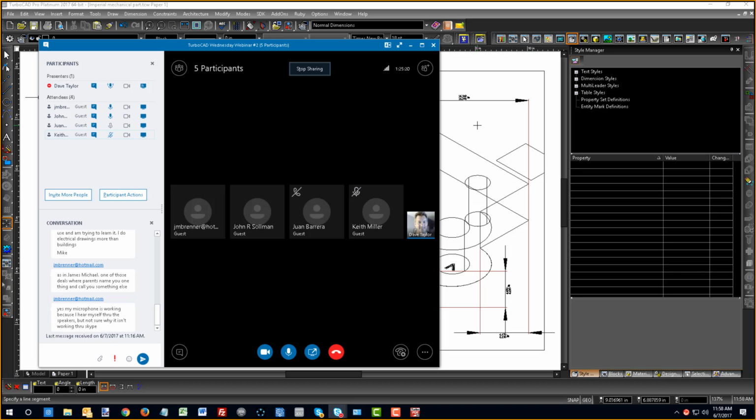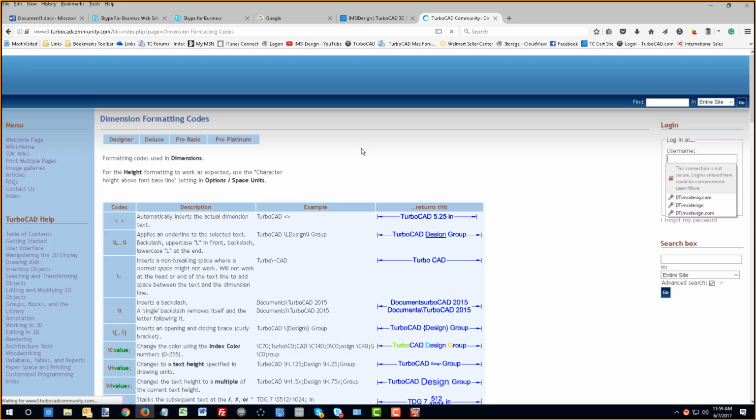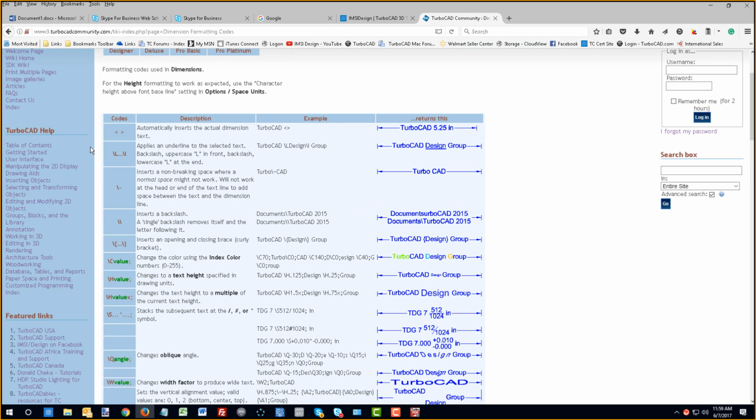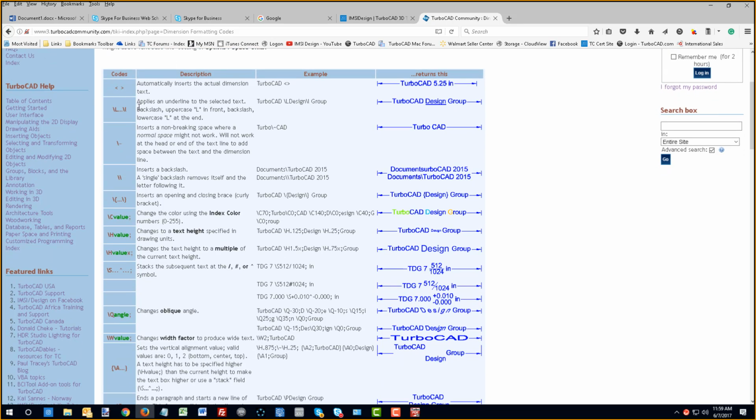Oh, one other thing that I will mention that I almost forgot, thanks to John, is there are some dimension format codes. Let me just pull up the website here. This is also in our documentation, but if I go to John's wiki site, there are some extra parameters that you can add to your dimension lines that'll let you do some customized formatting.